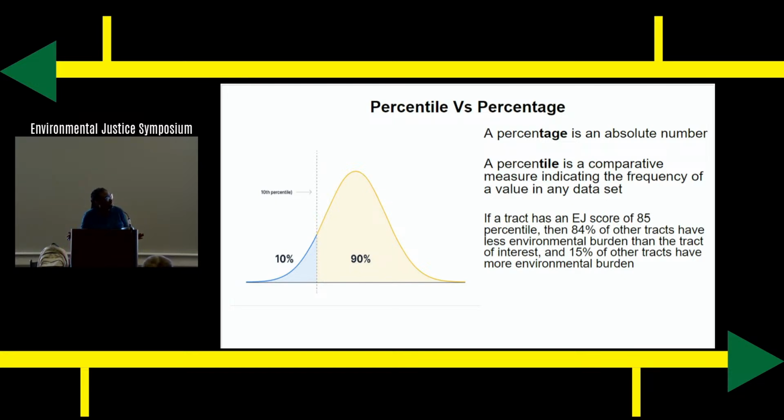So a score of 65 means that you are just better than 50% of communities, and 15% of communities are worse than that score. Then 84% are better. So anything, well, I would say when you begin to get to 50, 60 percentile, that is really getting to a bad score.